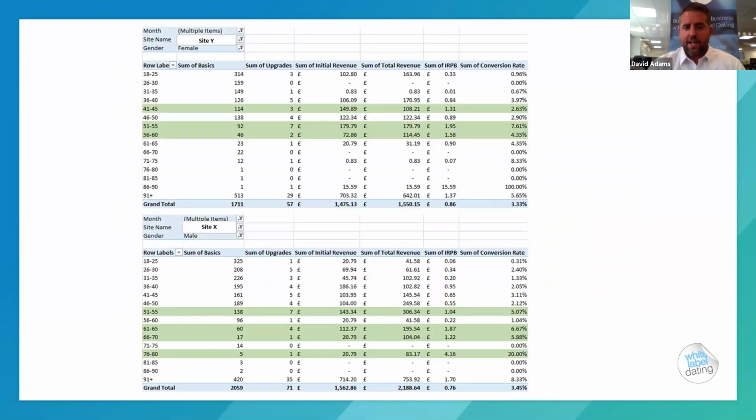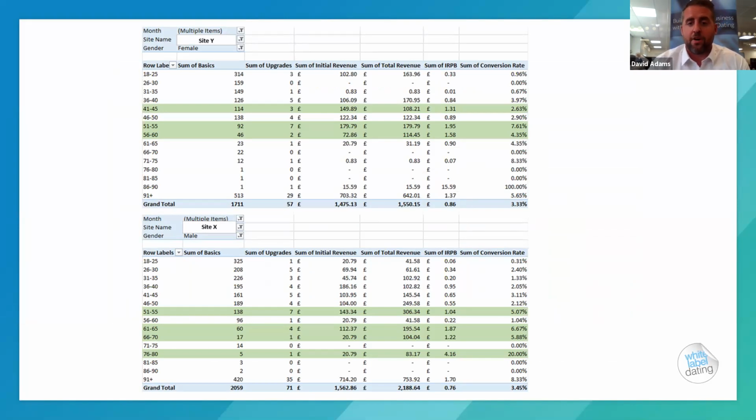This next slide is two of these pivot tables that I've referred to before. Now, these are constructed by taking mass volumes of data and formulating it in a way that's easy to absorb and analyze.